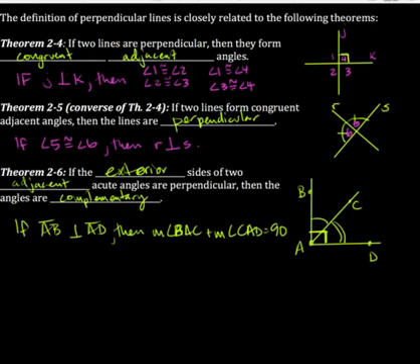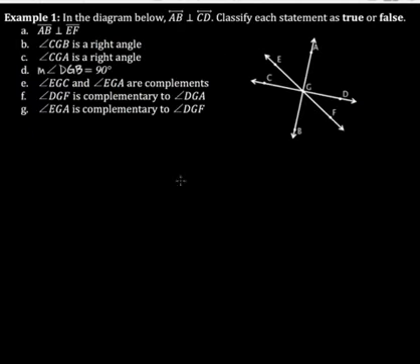So there are three theorems about perpendicular lines. Now let's take a look at what kind of conclusions we might be able to draw from those theorems and from the definition of perpendicular lines. I have a diagram here where I have a couple lines that are perpendicular, right? Line AB, right there, is going to be perpendicular to line CD right there. So my green line and my pink line are perpendicular.